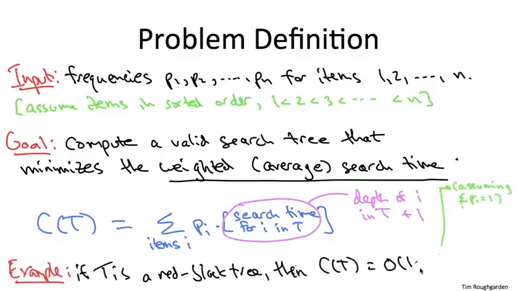So for example, in the case where these are probabilities, where the p_i's sum to 1, we could always, as a reference point, use a red-black tree as our search tree. But as we've seen, when these p_i's are not uniform, you can generally do better. And so that's the point of this computational problem: exploit the non-uniformities in the given probabilities to come up with the best possible unbalanced search tree.